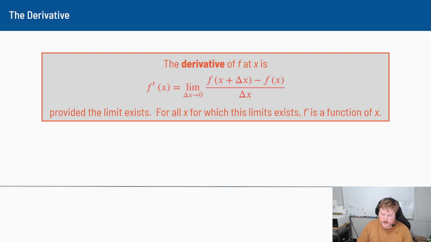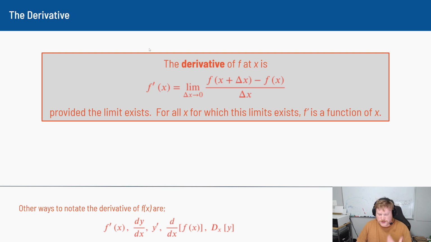So the only thing that's changing here is instead of finding the derivative of f at a specific point, I'm finding just the derivative of f as a function. So what this formula should yield is a function of x, f prime of x, that would let me plug in any value of x to find the slope of the line tangent to the curve at that value of x.